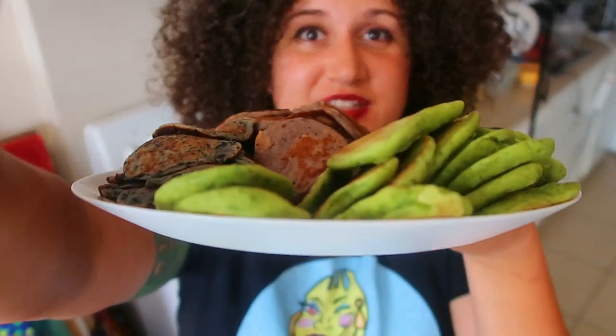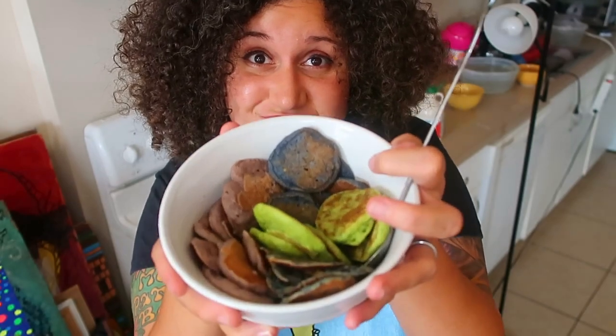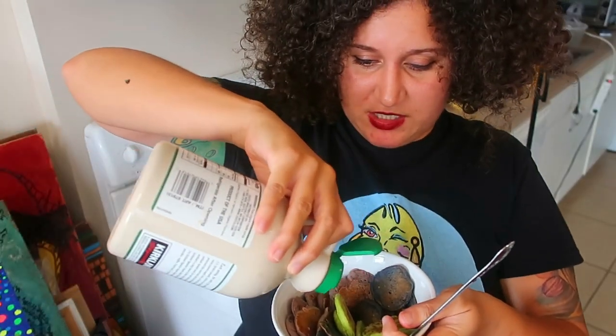Look at that — it looks just so awesome and incredible! I wanted to hop on that TikTok bandwagon and try this pancake cereal for myself. I probably have about 20 pancakes in here, so anyone that says you can't eat 20 pancakes because the portion size is too large — think again. I'm going to garnish these pancakes with a little bit of syrup.